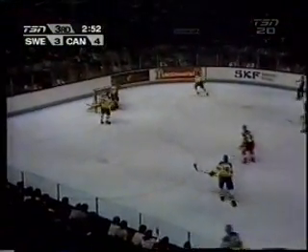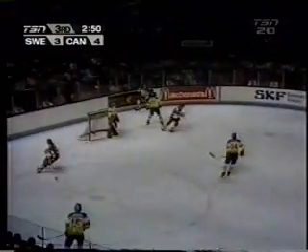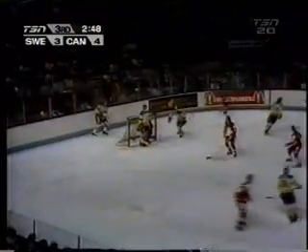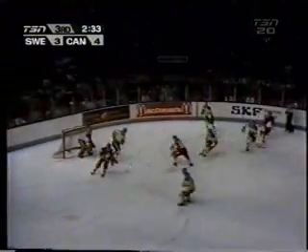2:56 left here in the third period. Canada 4 and Sweden 3. Goring, Bob Gainey, Guy Lafleur. Beck shoots the puck in. Stefan Persson chases it down. Watched by Borje Salming as he stands in front of Guy Lafleur. Now Persson clears it off the boards, intended for Hedberg. It got away from him. It's shot right back in. Gainey. Lindmark almost got nailed by Gainey as he didn't see him coming.